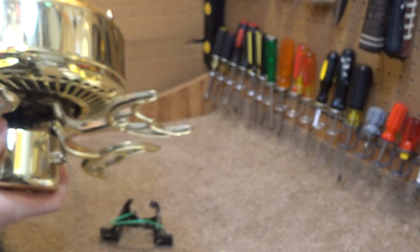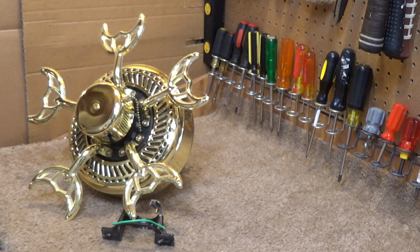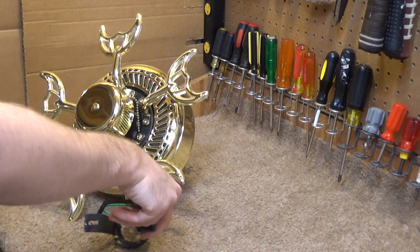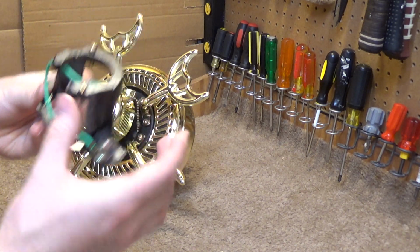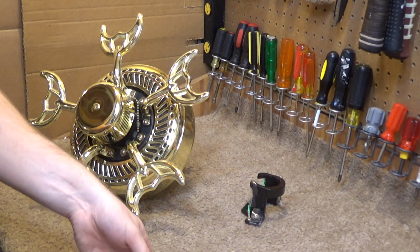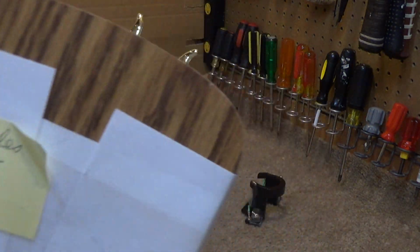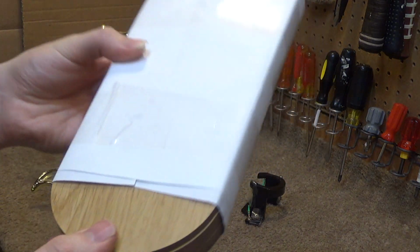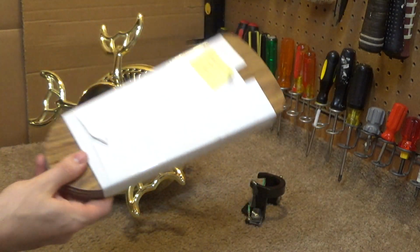Here's a look at the information tag. I've wanted one of these for so long. Not necessarily a Four Seasons, but a 32-inch fan of this fashion. So we got the mounting bracket here. All the screws are present and taped in place. We've got the blades nicely wrapped up and labeled. Looks like they are light oak or medium oak. I'll be using medium oak probably.